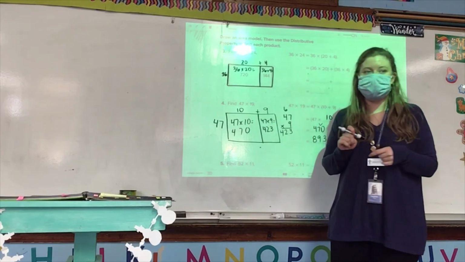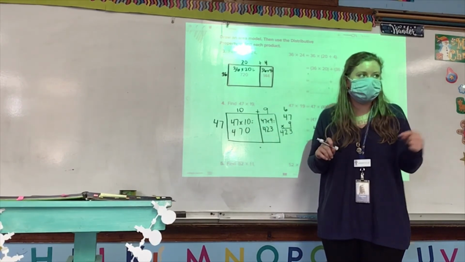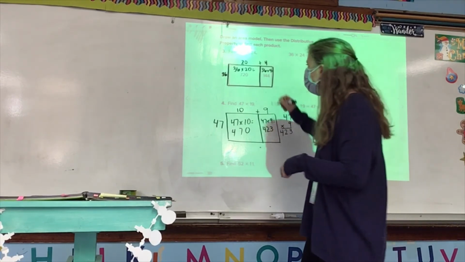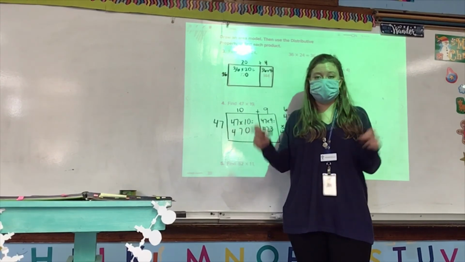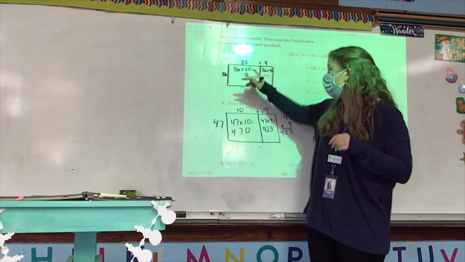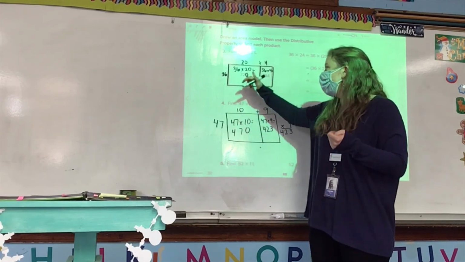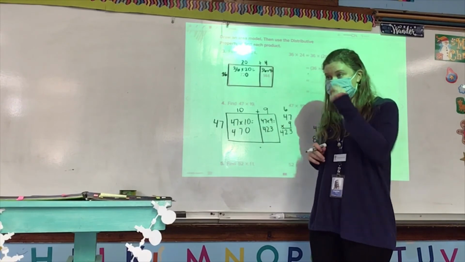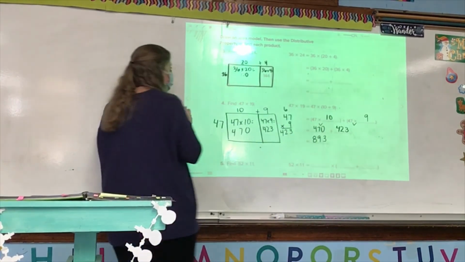Who can help them out? Anytime we multiply by a multiple of 10, what goes in the ones place, Mason? A 0. Remember, guys, anytime we multiply by a multiple of 10, 20 is a multiple of 10 because 10 times 2 equals 20. What goes in the ones place, Kingston? 0. Now all we have to solve is 36 times 2.